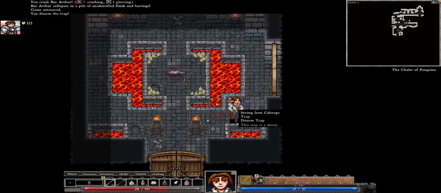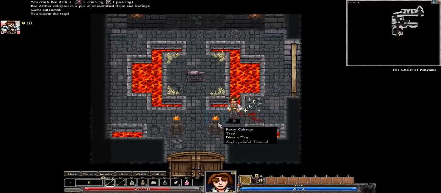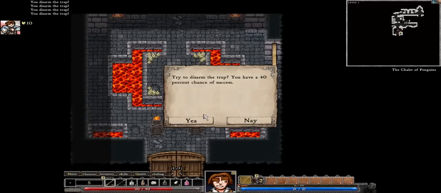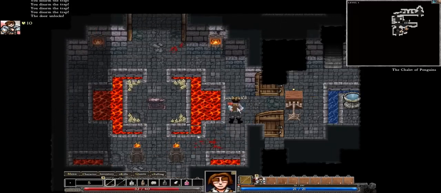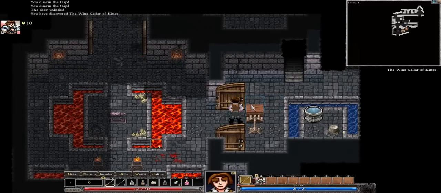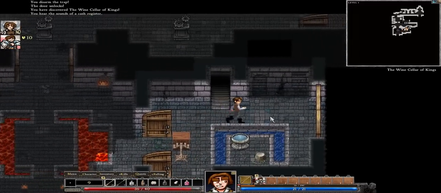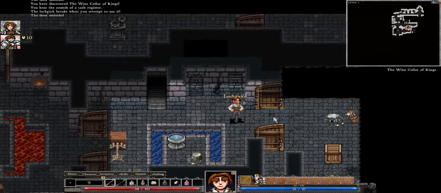That's not very useful. This is why we took Tinkerer. We want to disarm all these traps. They are free experience when you do so. And do I want to risk it? Yes, I do. And let's just continue on. Free money, just sitting around. And I stepped on another trap because go me, and paying absolutely no attention to where I walk.